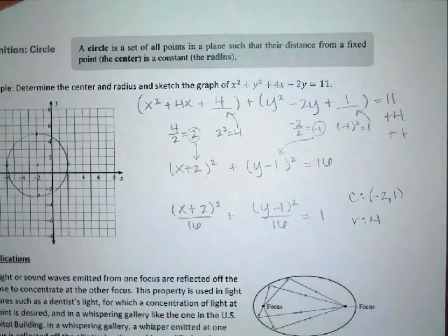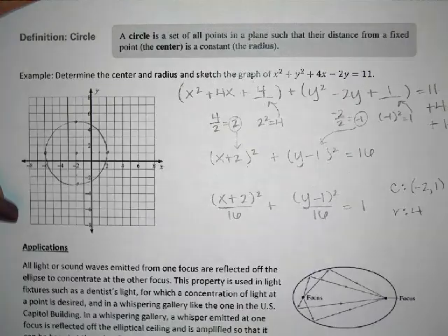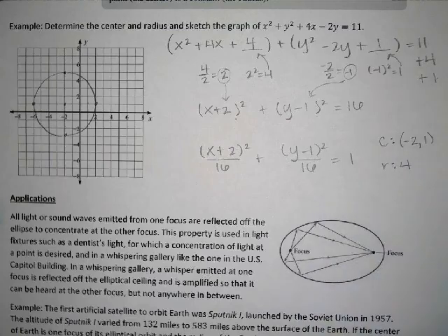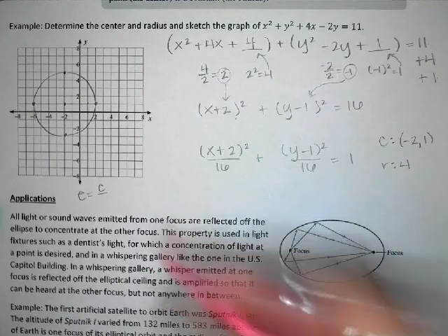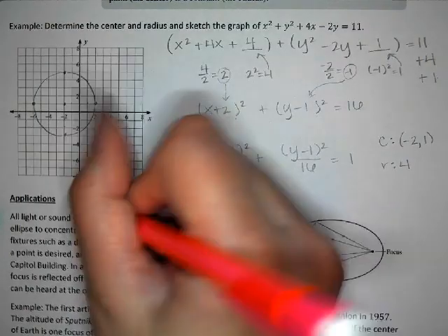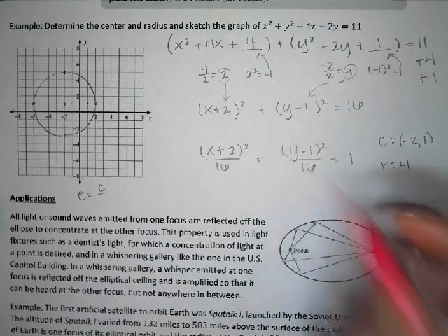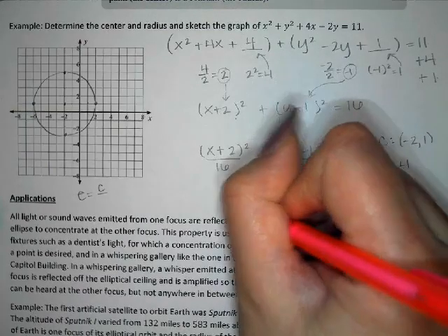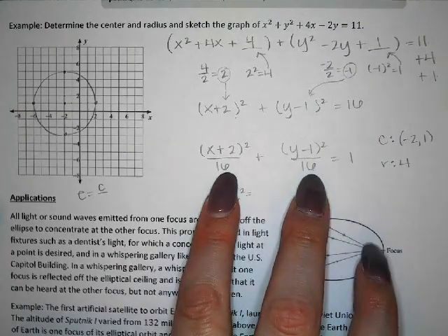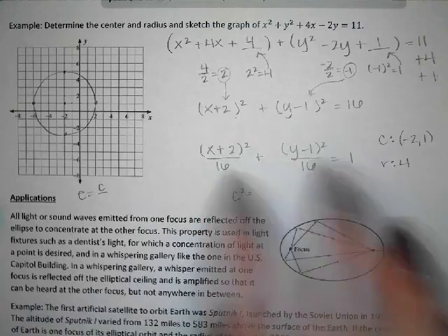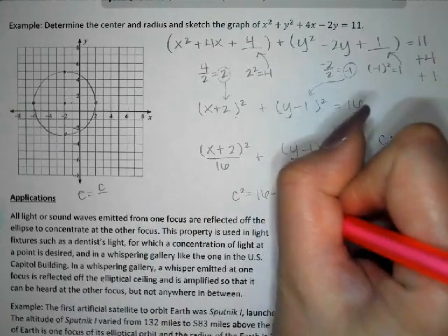And if we wanted to show, it didn't ask you, it's not going to ask you about the eccentricity of a circle, but if you wanted to see it, remember we have to use the C value. Eccentricity is the C value over, it could be B or A, whichever one is bigger. In this case, that's weird because they're the same. So if we wanted to calculate the C, we would do C squared is, take these bottom numbers, we would do bigger minus smaller, and in this case it doesn't matter because they're the same. So we would do 16 minus 16, and we would get C squared is 0, so C is 0.